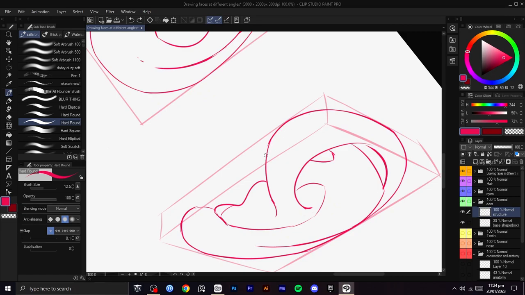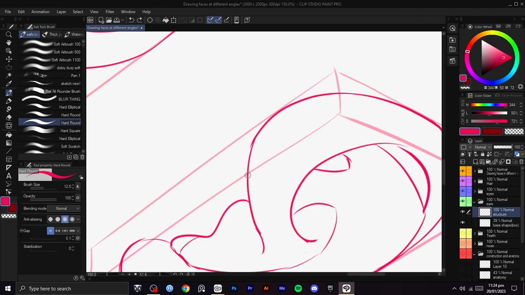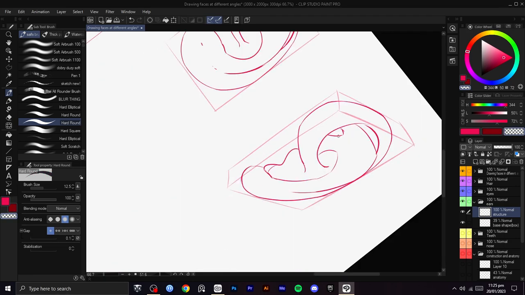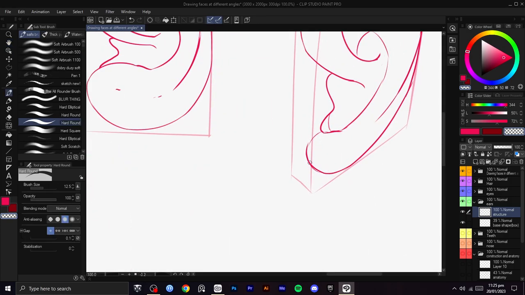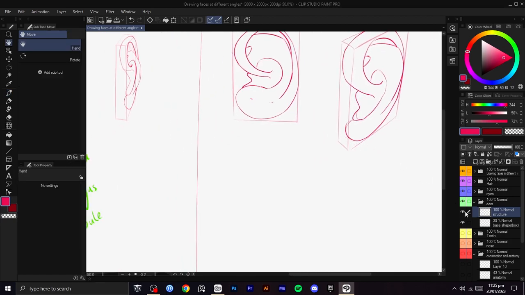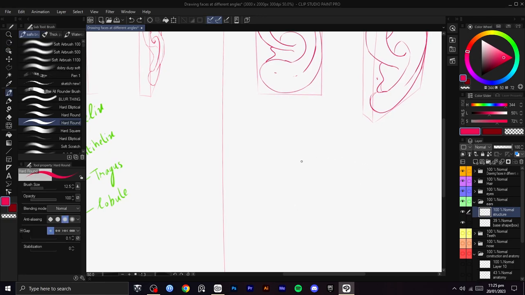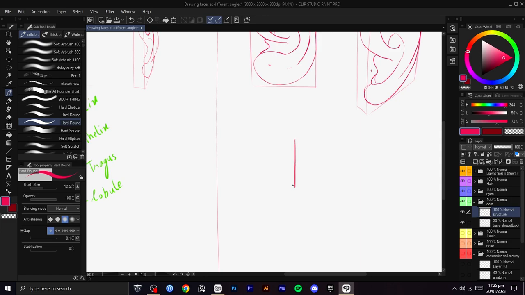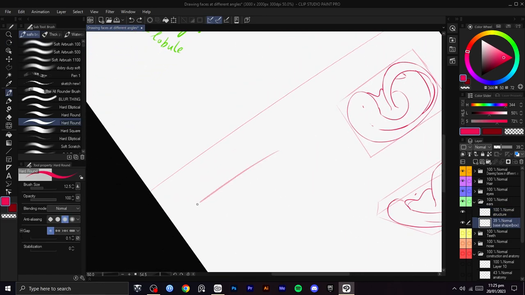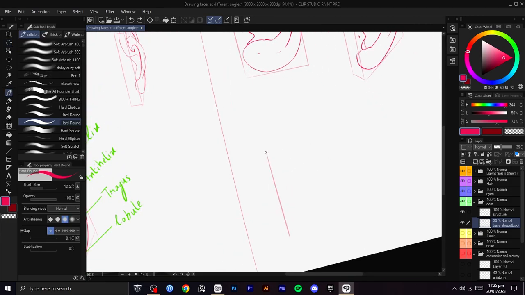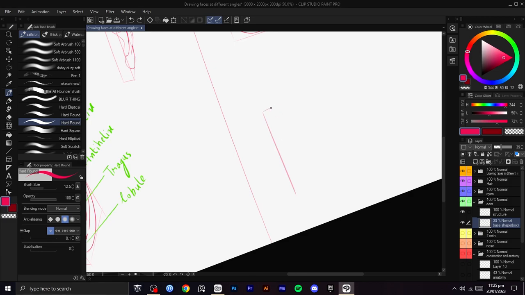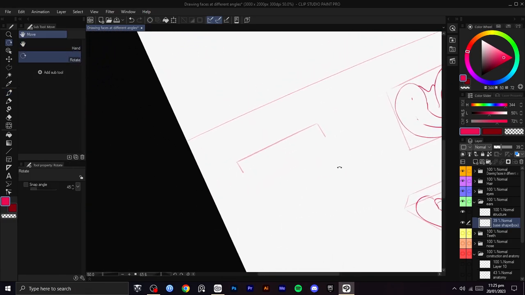Also, remember that this is not extremely circular. I would say that the ear is circular, but it is not extremely circular, right? So, yeah. Make this a little more pointy. Now, similarly, if we're drawing the ear completely from the side, let's suppose that the person is facing towards you, the ear will lie flat, so it'll be the same as before. But this will be a lot more skewed.